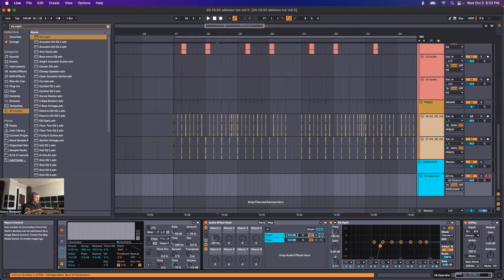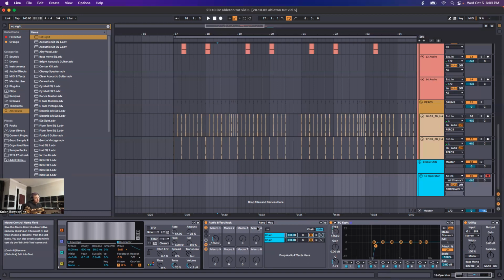Now, some people do this with an EQ3, or I've even seen people do it with multi-band compressors without actually using any compression, just to use that slope. Personally, I use FabFilter Pro Q. You can get a much steeper slope, and I feel like I have a little bit more control with being able to solo certain bands and hear really what's going on. But it works just fine with an EQ8.